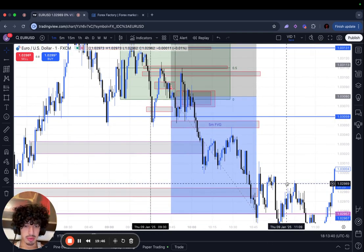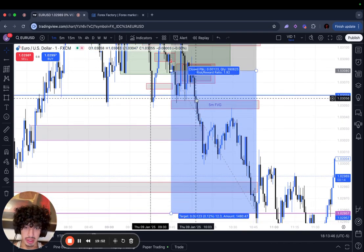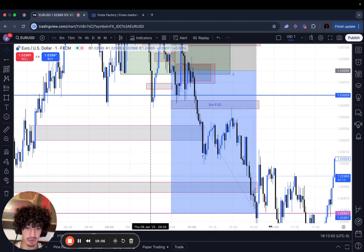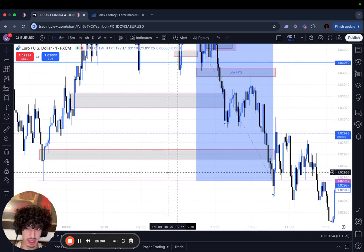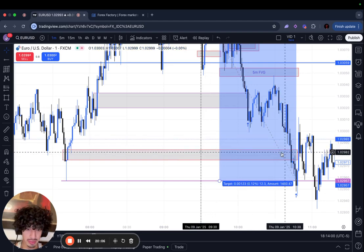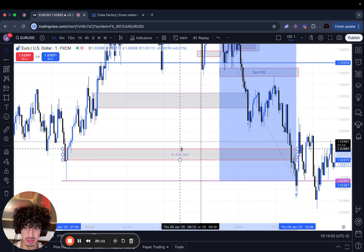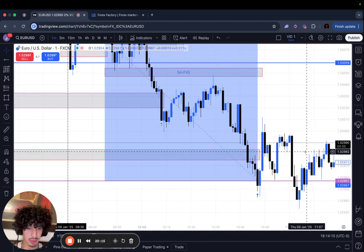Now coming back to the 1-minute, like I said, this imbalance that I have labeled for the 5-minute had this drop and then some consolidation. We came back into this imbalance on the 5-minute, and that's when we started making our moves back down. And then during these moves back down, there was this imbalance over here that was partially filled. And then the rest of the imbalance got invalidated by the candle on the move back down.